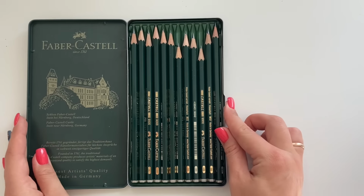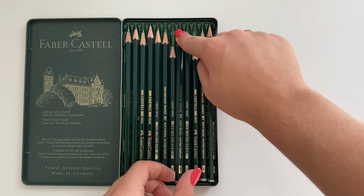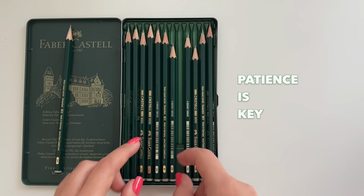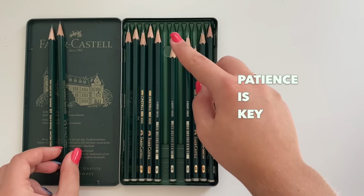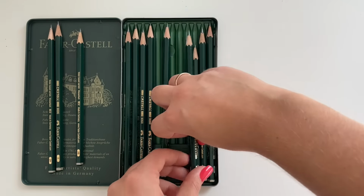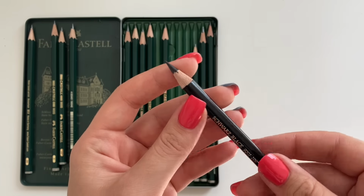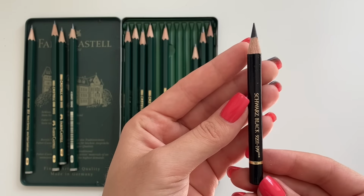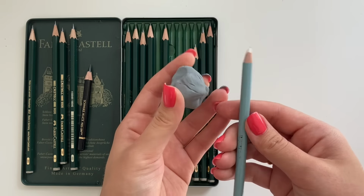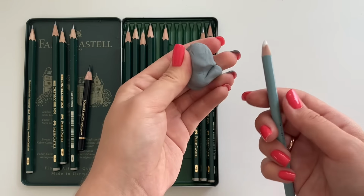Before we get started on drawing a realistic eye with makeup, here's an introduction to the materials I will be using. If you don't have the exact same materials, you can still get a cool result following this tutorial. I'll be using 2H, B, 2B, 4B pencils for this eye. Basically, you can get away with much less if you just focus on your pressure control. I'll also be using a black colored pencil and an eraser. In this case, I will be using a kneadable eraser and a pencil eraser, but again, less will do fine as long as you apply yourself.